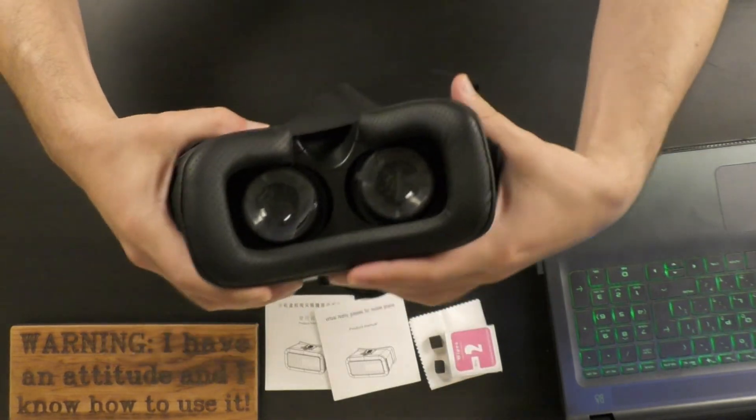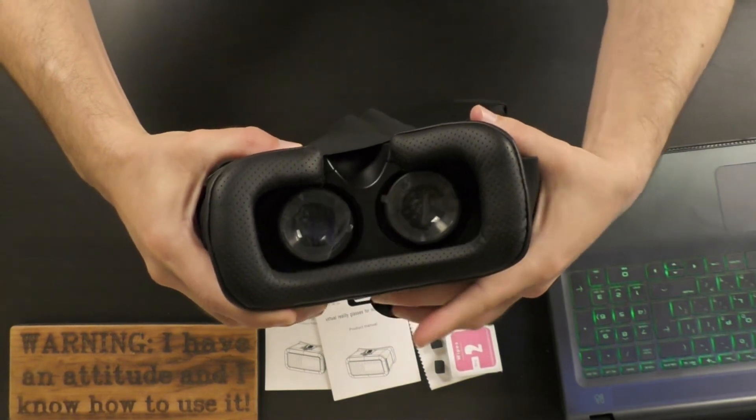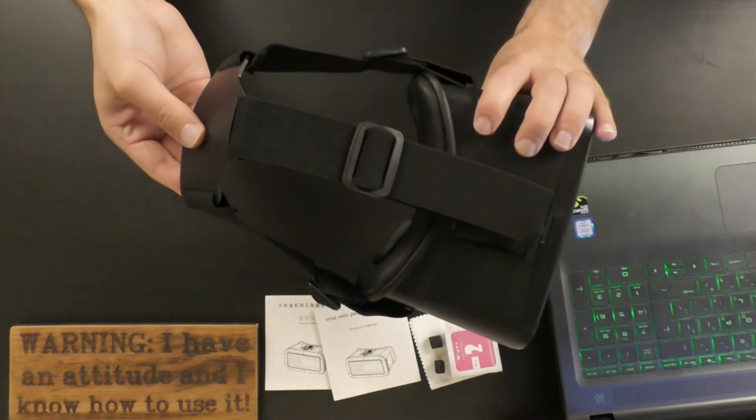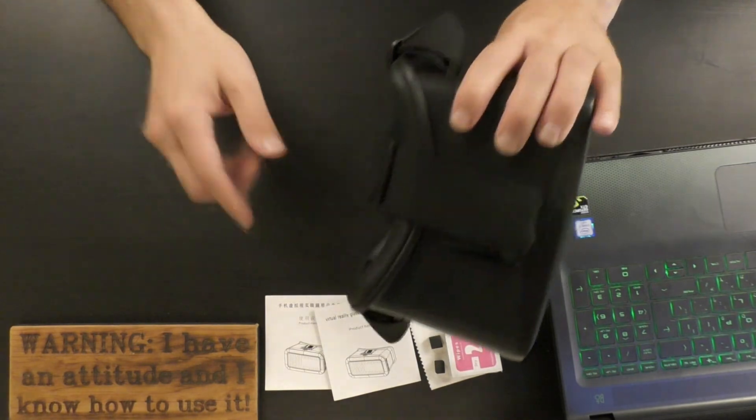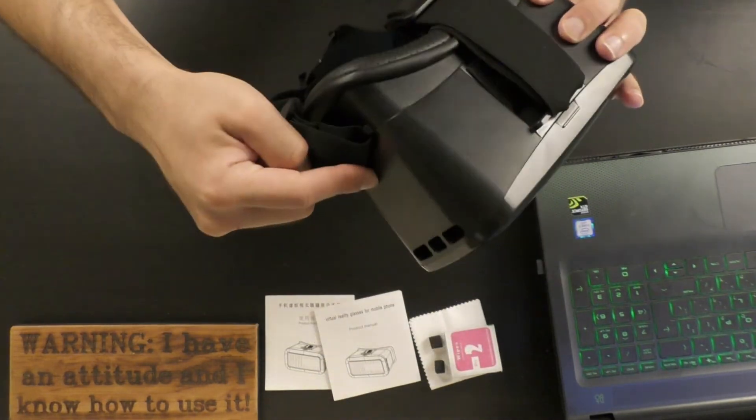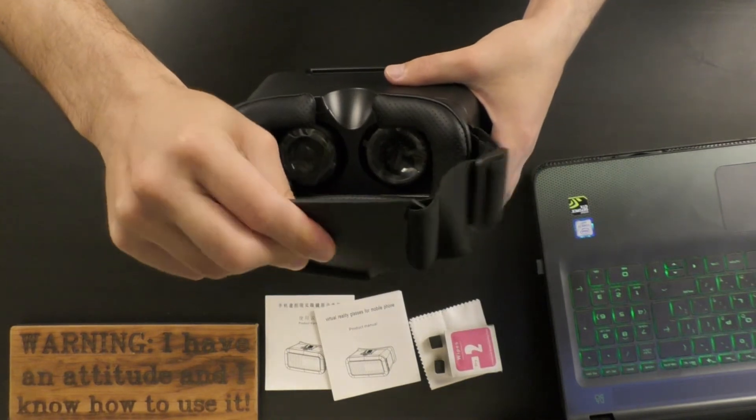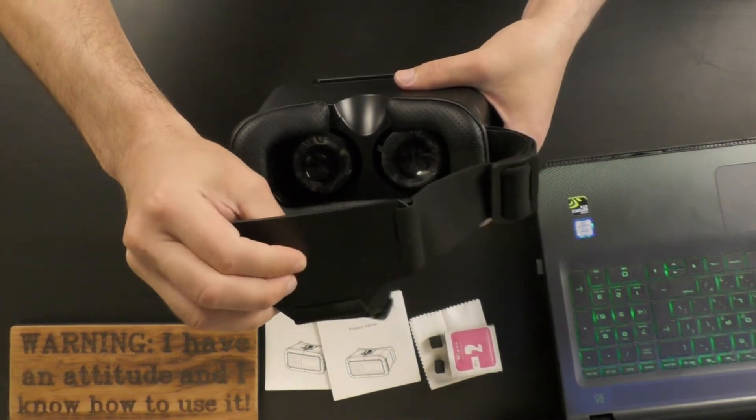This is the headband of the VR Park VR glasses. It's familiar from previous VR glasses that I reviewed so far, reliable one, simple one. It's connected in three different places. I can tell you that it's adjustable and you have this thing on the back. It's not supposed to bother you at all. It's supposed to be very convenient when you place it on your head.